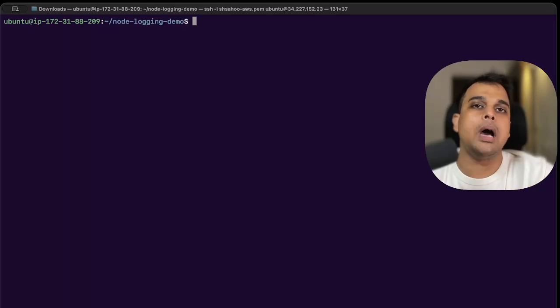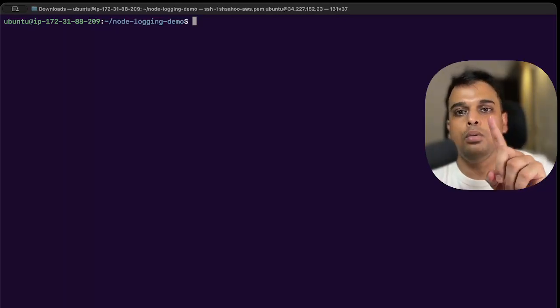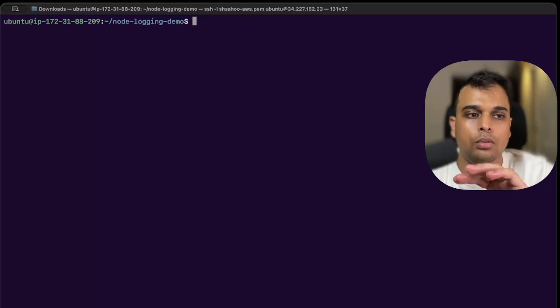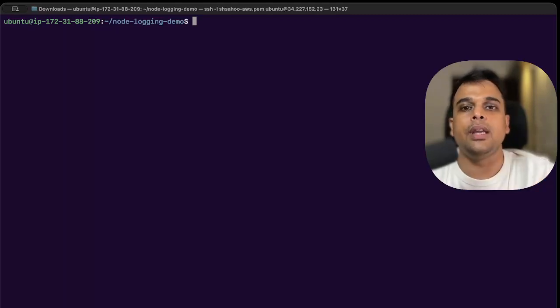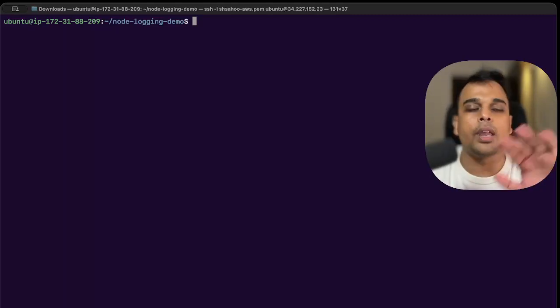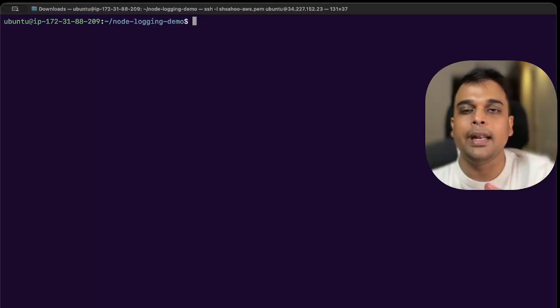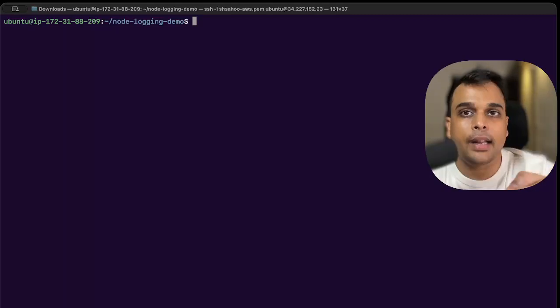Whenever you are in an incident situation, first things first, you have to take out the fire immediately. In this case, we are seeing that logs are missing and you are in the middle of an incident. You cannot deploy a code change immediately. We need to apply a temporary workaround.